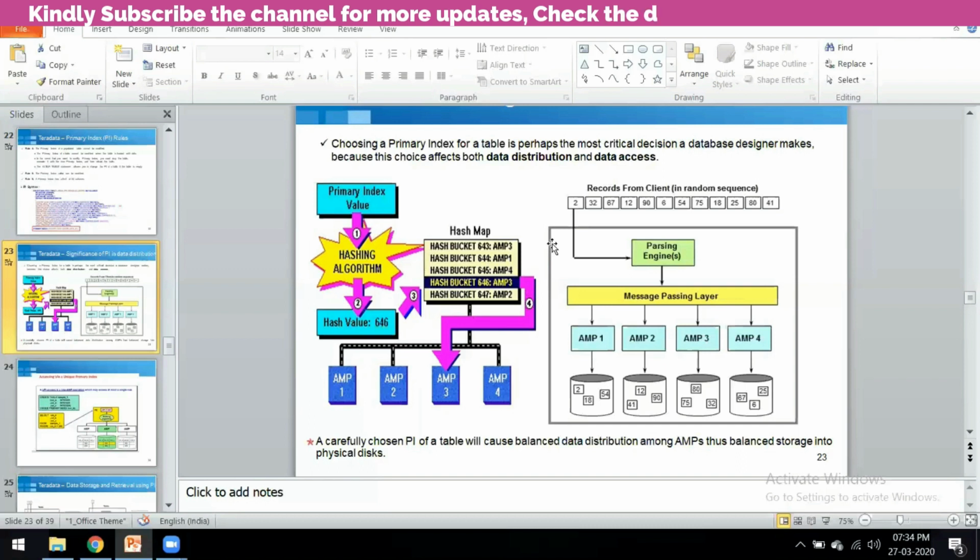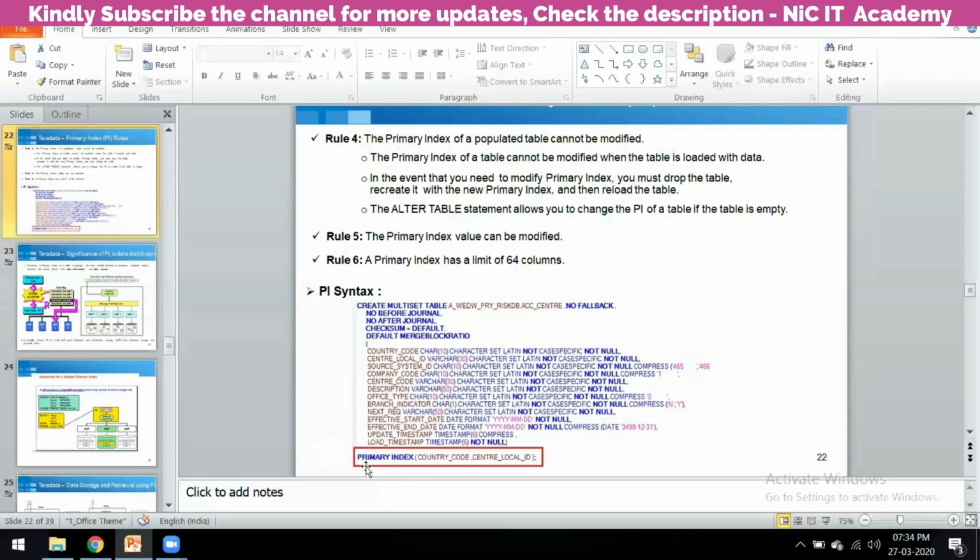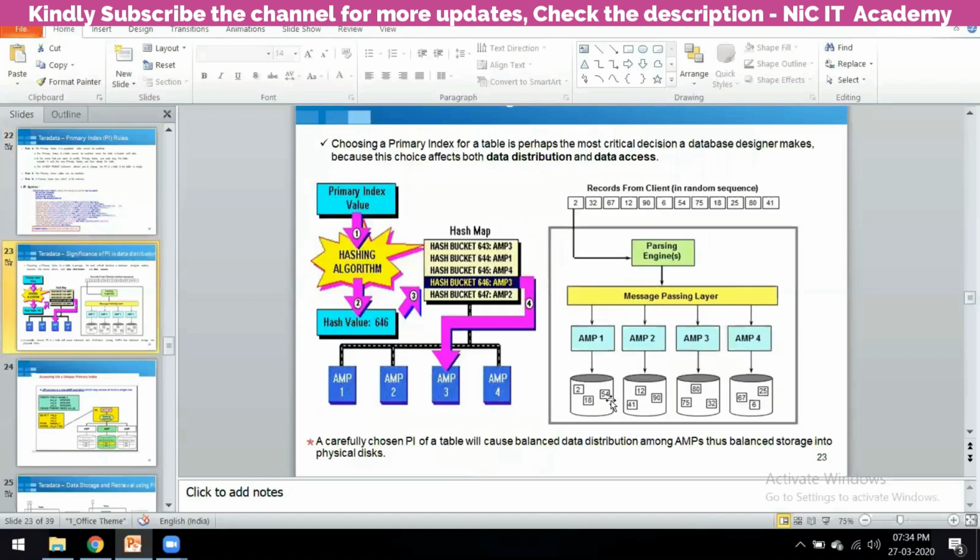Okay, so that is why if you are getting more duplicate values on the column, one single AMP will be getting skewed. This is what we say: the AMP has been skewed. So it should not be. That is why we are going for a combination of columns. If you are going for a combination of columns as primary index or unique primary index, that column will not have more duplicate values, right? So that is why we can choose a primary index to avoid the skewness. This is how the algorithm will be maintained.